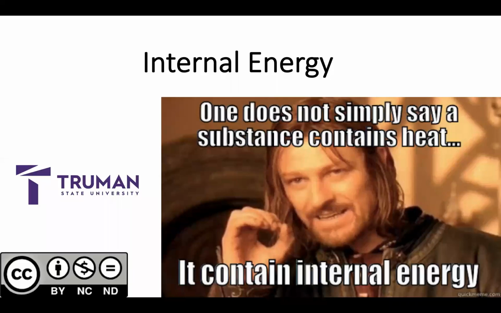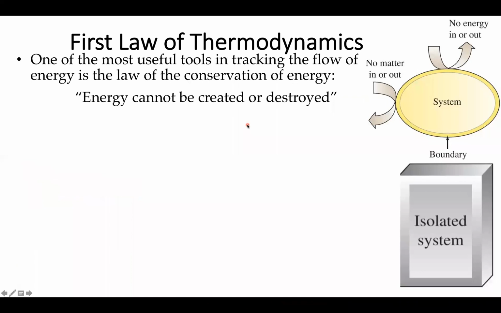So today we're going to be looking at the energy contained within a system, which, because chemists are such clever namers, is called the internal energy. And one of the best ways to try and track the internal energy is by starting with the first law of thermodynamics. And this is originally stated as a law of conservation of energy.